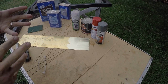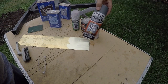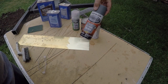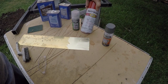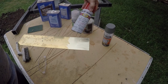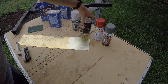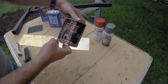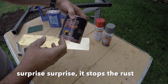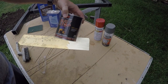So we have a few products here. We're going to be talking about painting. So I have some primer. This is some spray-on primer, but there is brush-on primer. Of course, spray paint. I want to make sure that students know how to spray paint well. A lot of times students don't. This is some brush-on paint, and in particular, this is made for metal. It's called Rust Stop. So if you had something that was a little bit rusty, this seals it off and prevents it from getting a little bit rustier.